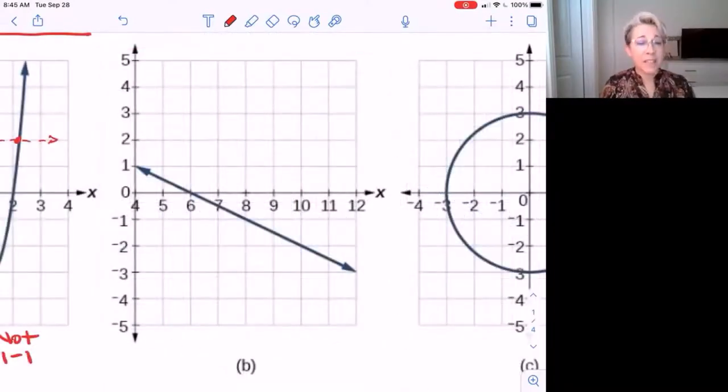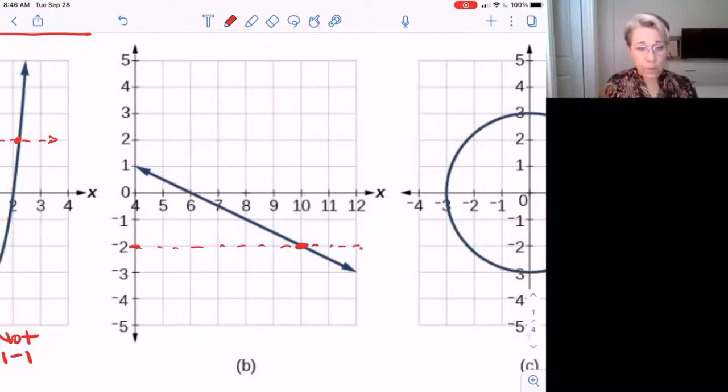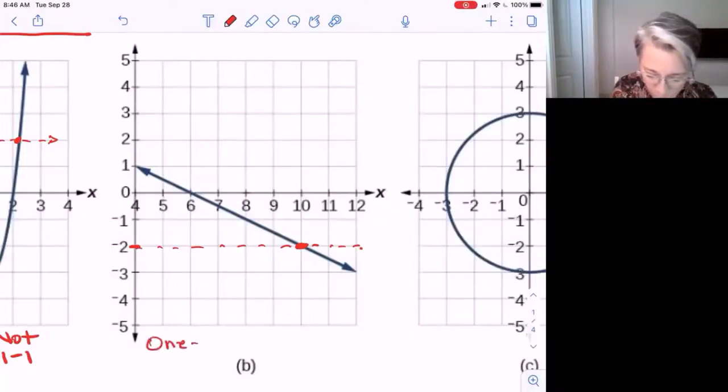Our second graph is a line. And again, this linear equation was a function. Every input x had only one output y. But you would also notice that if I were to pick any y value, let's say -2, it is mapped to only one x value. So if we were to pass a horizontal line through this graph, it would hit the graph at one point at a time. So not only is this a function, but this is a one-to-one function.